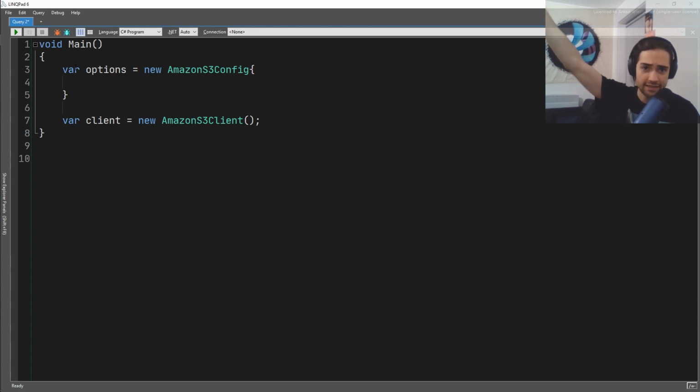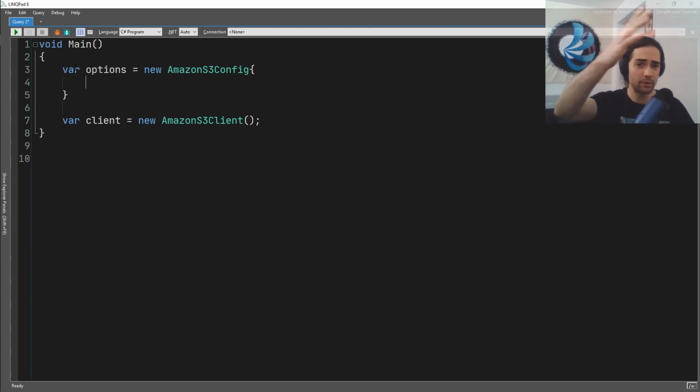Specifically, what we want to do with the configuration is this: the Amazon S3 client is usually built to point at Amazon's S3 storage. We want to say, point at Linode, right? That's the whole point about S3 storage, it's S3 compatible. So you can use this one client to point at any S3 bucket, right?